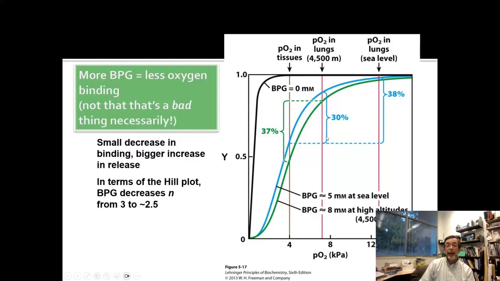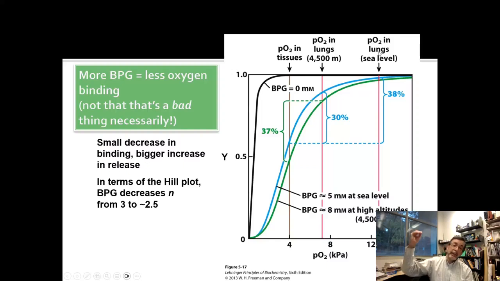And the other thing about BPG that you'll notice, the reason why you make more or less, it depends on the partial pressure of the oxygen around you. You will actually detect how much oxygen you're getting from the air, and if you are getting too little oxygen from the air, you will make more BPG. Well, how will that happen? For example, so remember that we talked about the partial pressure of oxygen is somewhere around 12 or 13. That's true for sea level.